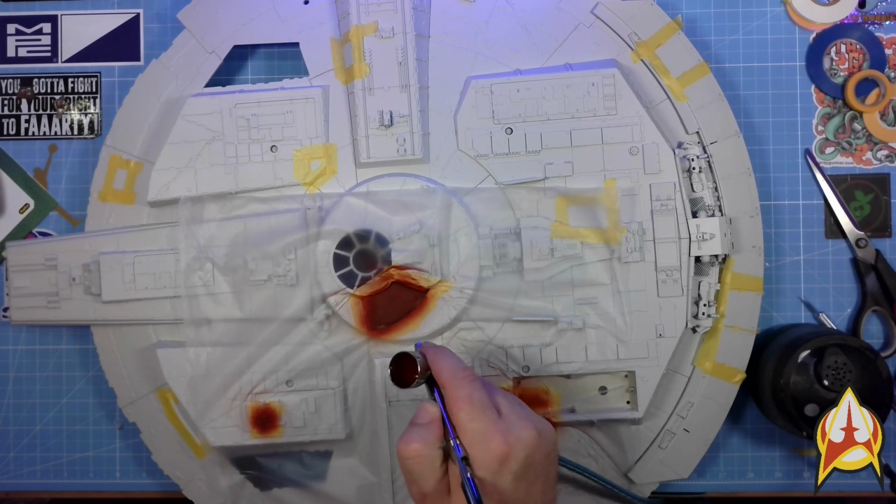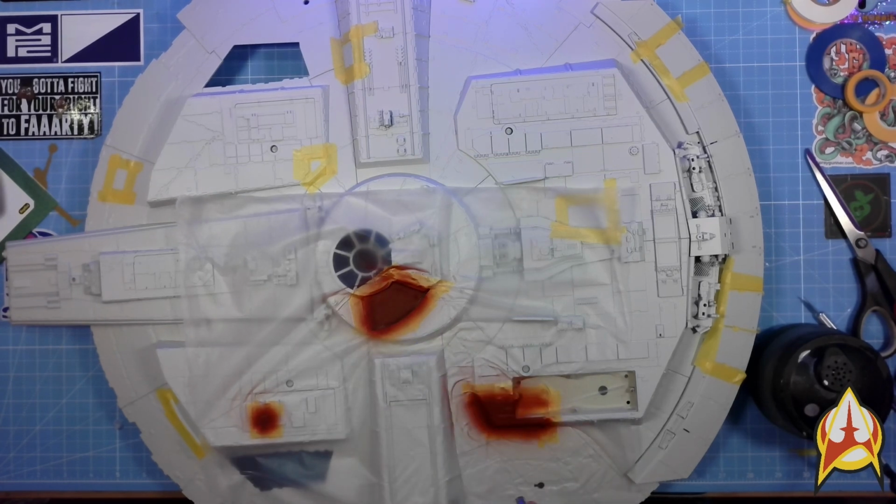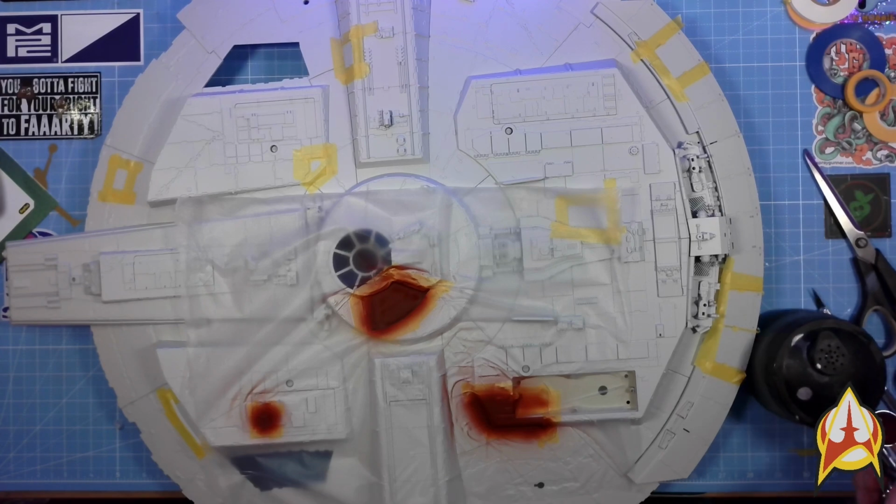I'm hitting it with some paint now. And there we are. All right, I'm going to let that dry for just a moment, and then we'll go ahead and peel up our Press and Seal. I will be right back.